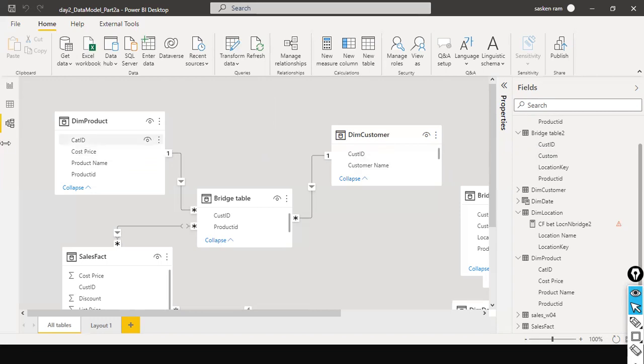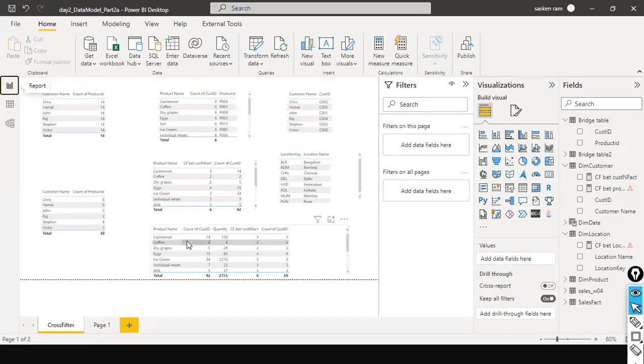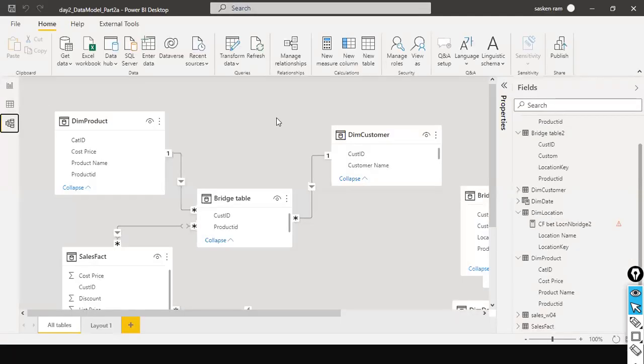Okay, now the question is to answer this question, right? Let's say you want to create a report, something like this. So in that case, since there is a relationship, right? For example, first we'll go by this one.